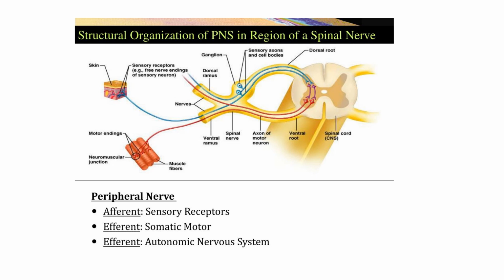We've already been over this territory just a little bit. That is to say, we have the afferent division. These are the sensory receptors, and they come in through the dorsal root, as indicated here in blue, with the dorsal root ganglion. And then we have the somatic motor, which are the voluntary commands that come out through the ventral root, and lead to muscle generally.